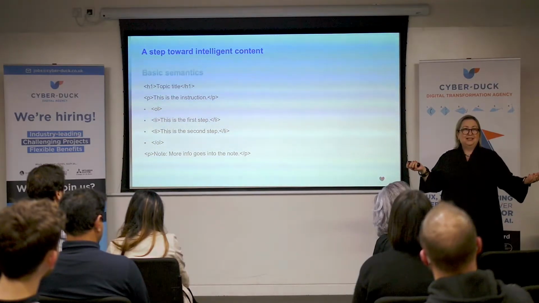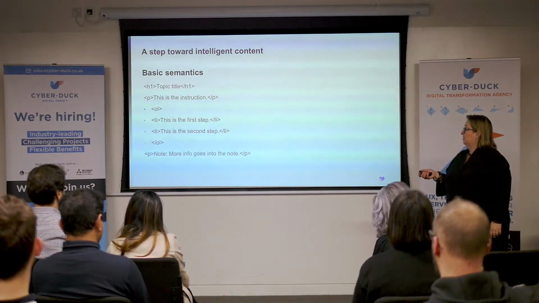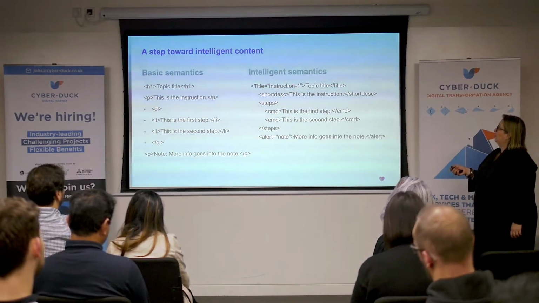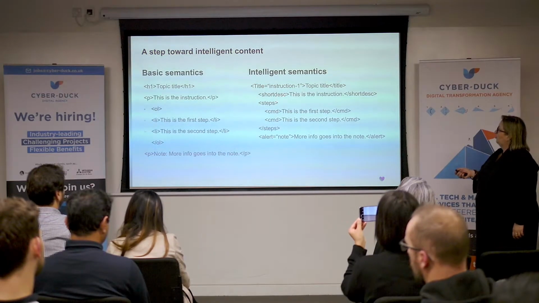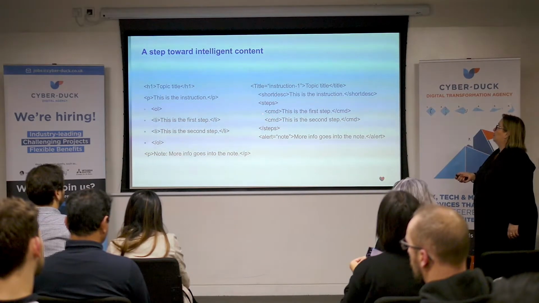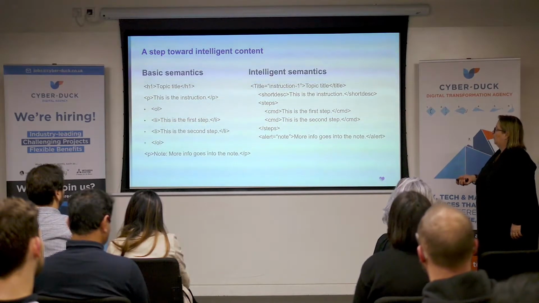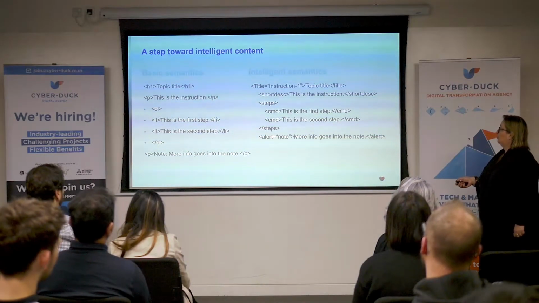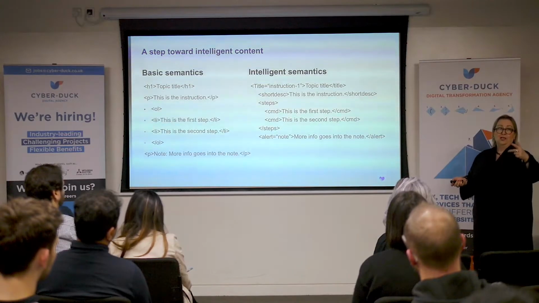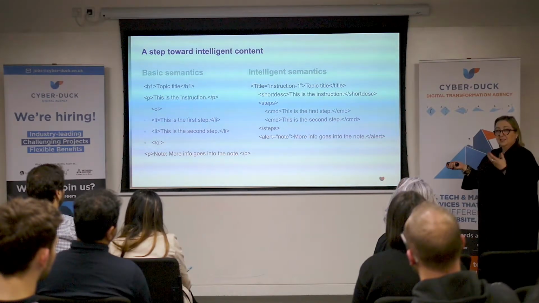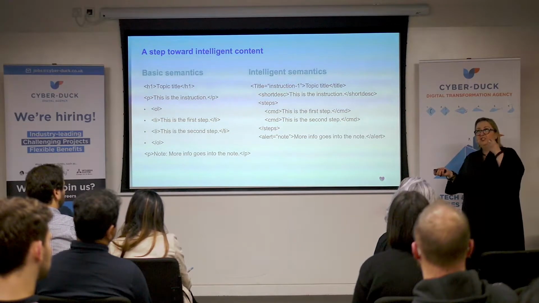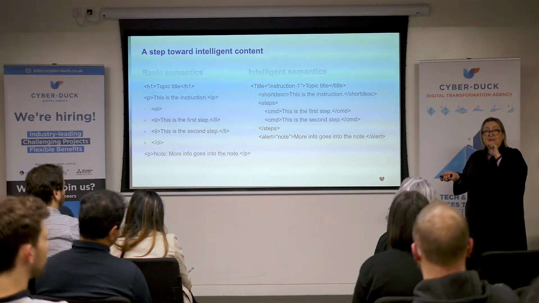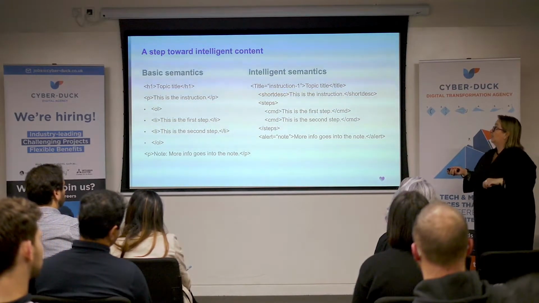Paragraph, what does that tell you? Not much. Ordered list means there are numbers, that's all. But if you have intelligent semantics, you say it's an instruction, and then you have the topic title, you have a short description, you have steps, and then it numbers it automatically, and you don't have to go back and renumber anything. And then you have even a note. Here it's a paragraph, here it says it's an alert type, and that alert is a note. It's not a caution or warning, it's a note. And so what it shows is intent. And Google really likes intent. You can get a big SEO boost from intent.